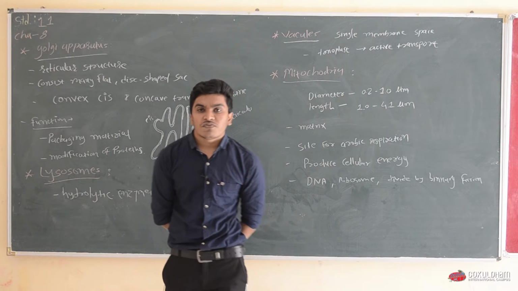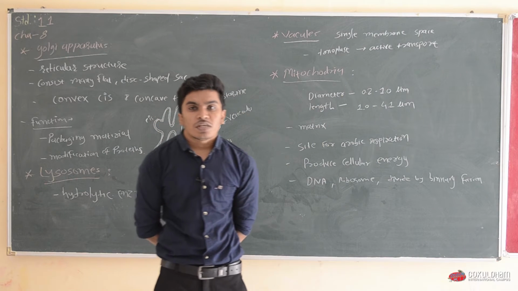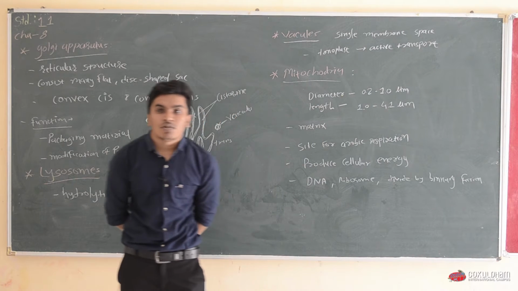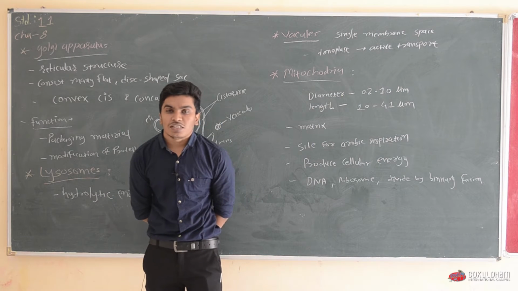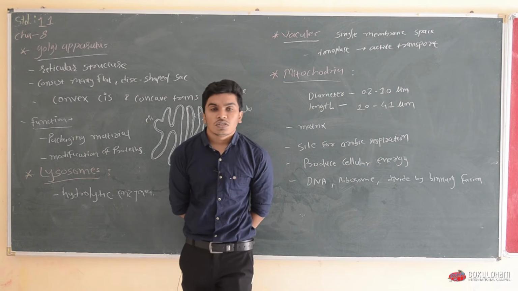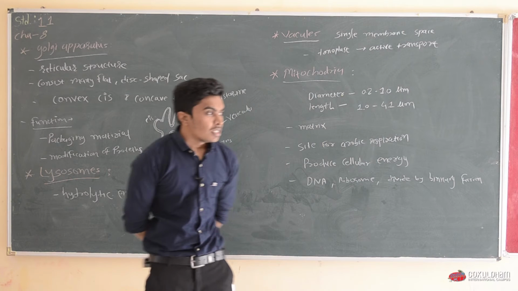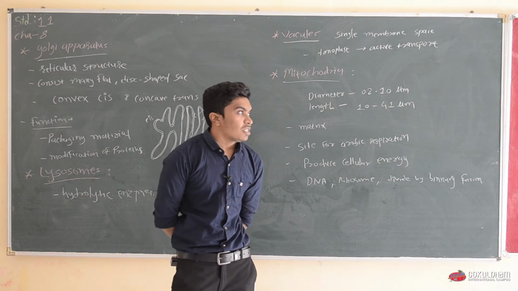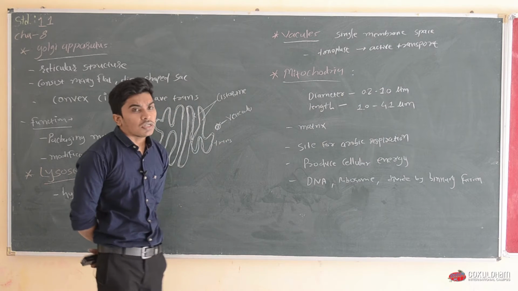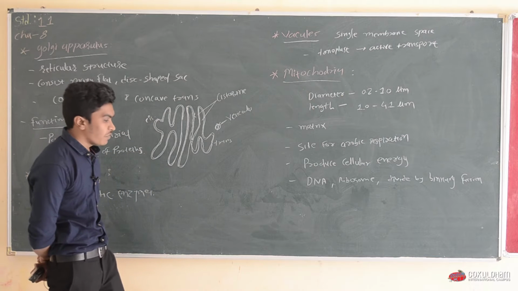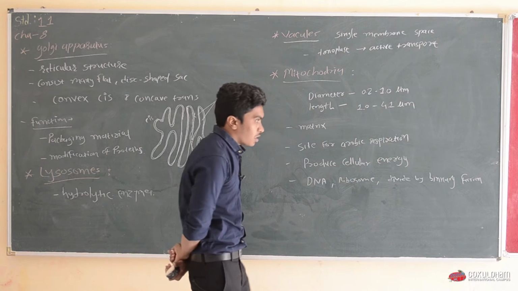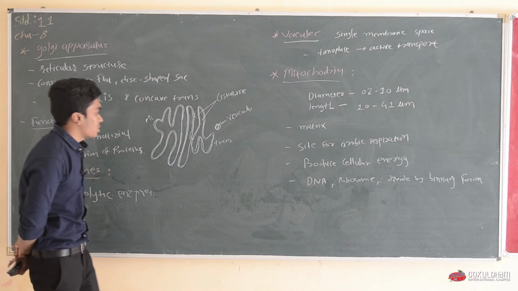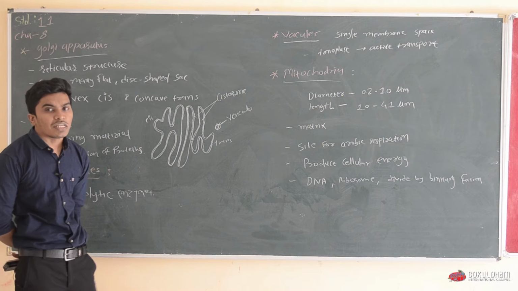In the previous lecture, we already discussed the eukaryotic cell and the organelles of the eukaryotic cell, in Unit 8, The Cell: The Unit of Life. In a previous lecture, we discussed the endomembrane system, in which we already covered the endoplasmic reticulum. And in the endomembrane system, there are 4 organelles.